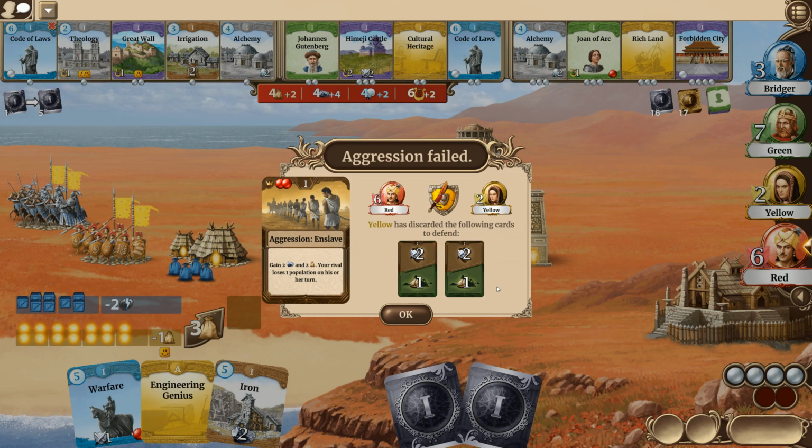In this case, however, the red player with 6 strength tried to aggress against the yellow player, and the yellow player used their 2 strength plus these 2 cards to match the red player's 6, so the aggression failed. If the yellow player had not had a second defense card, then they would have lost, and the red player would have managed to win their raid.